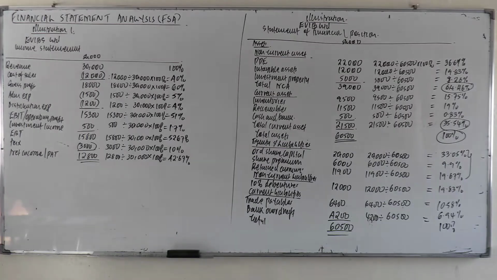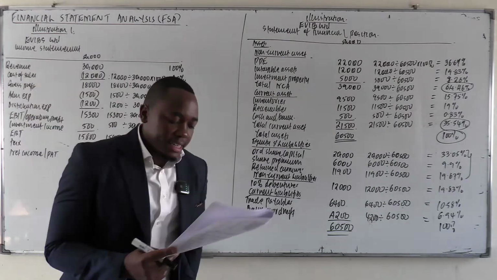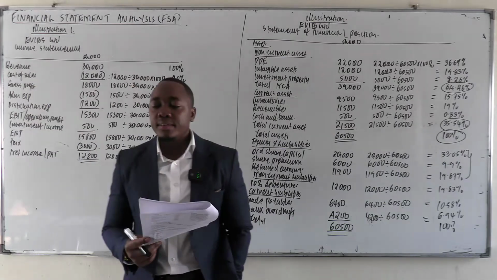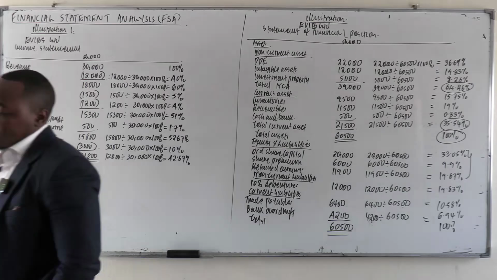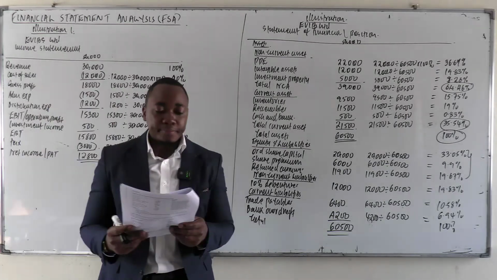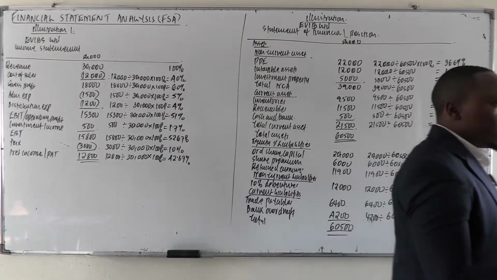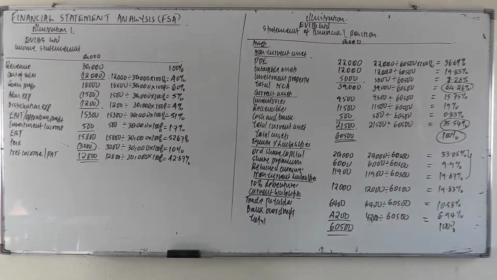So for the horizontal common size analysis, under horizontal analysis, each account value is expressed as a percentage of designated base year account value. Can you understand that? Designated base year. So here it's all about the base year, not the base value. This allows the analyst to see how the items have changed over a given duration of time. Horizontal analysis is also known as the trend analysis.